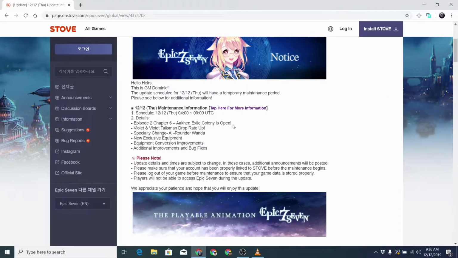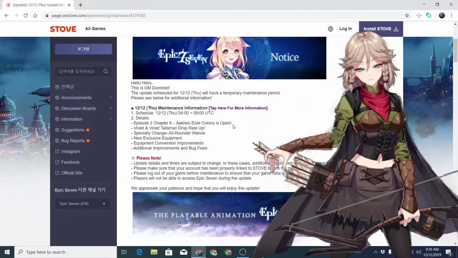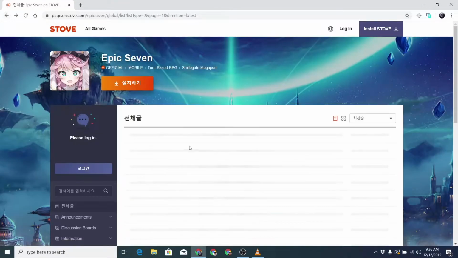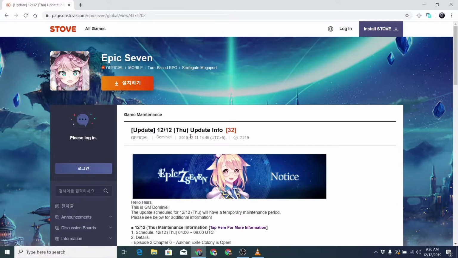All right, the next thing is specialty change. All-rounder Wanda. Wanda is getting a really good buff, which we are gonna discuss a little bit later. New exclusive equipment conversion improvements, and additional improvements and bug fixes. So let's go and look into the update content in detail, guys.